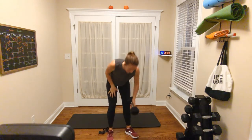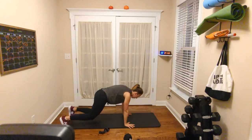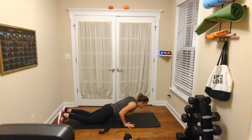Tricep push-ups. Get those thumbs along your rib cage. Don't let your booty drop.